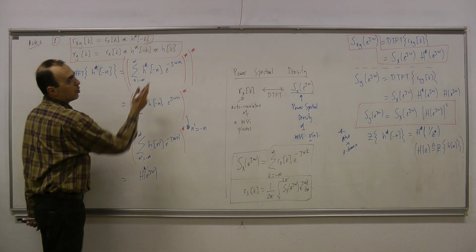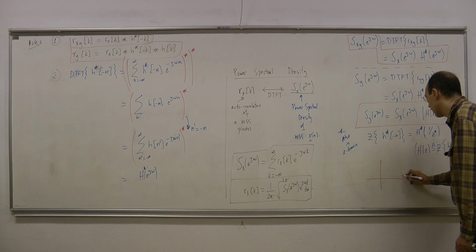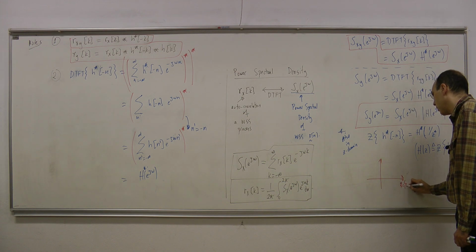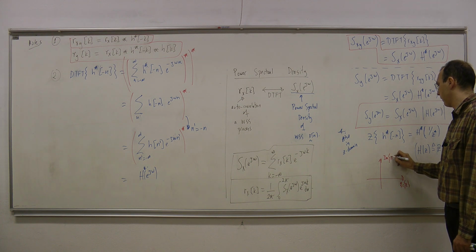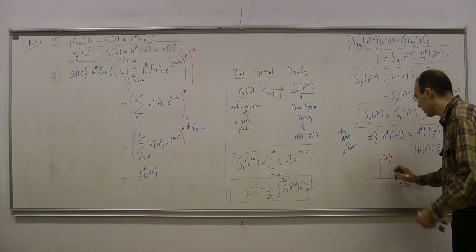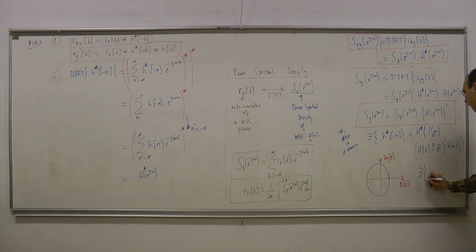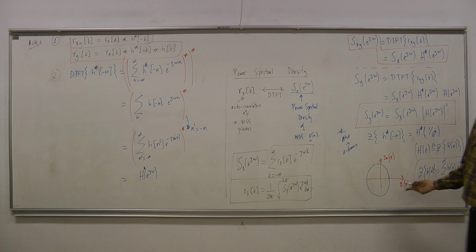When z is equal to e to the j omega, okay, let's remember. Now Z transforms. So this is the complex plane for which this Z transform calculation is taking place. Maybe I should write some definitions. Okay, so this is the Z transform definition. Actually, Z transform is easier to handle than Fourier transforms because you end up with polynomials, as you see.